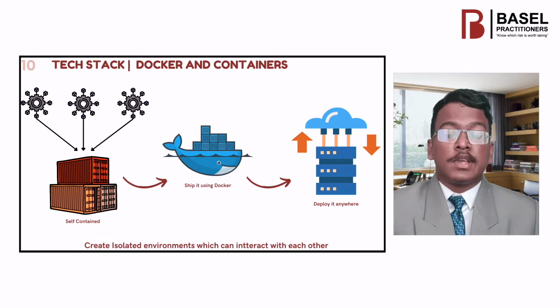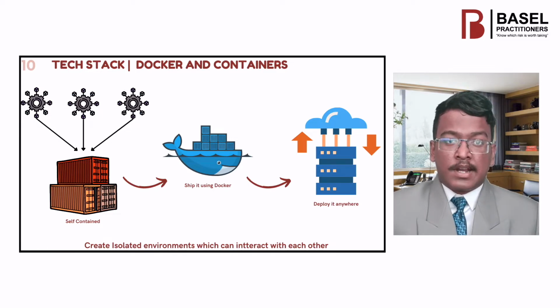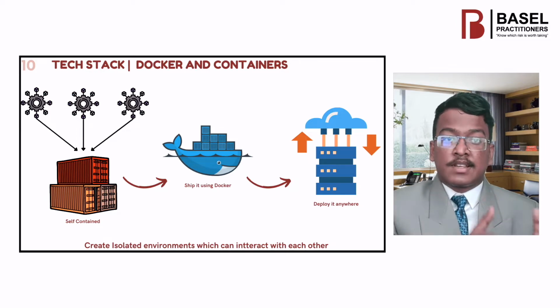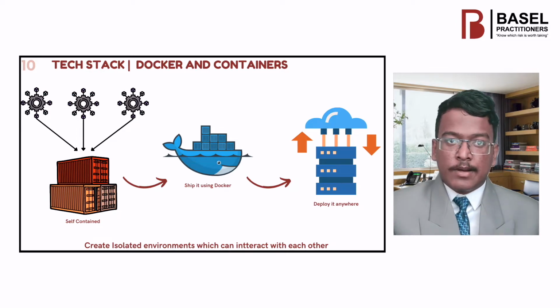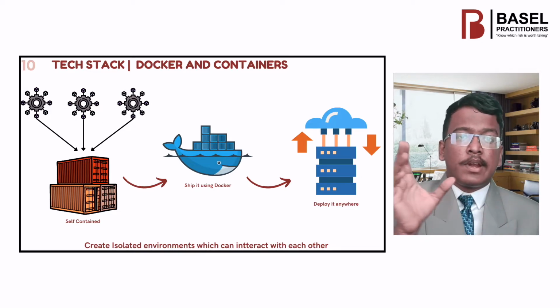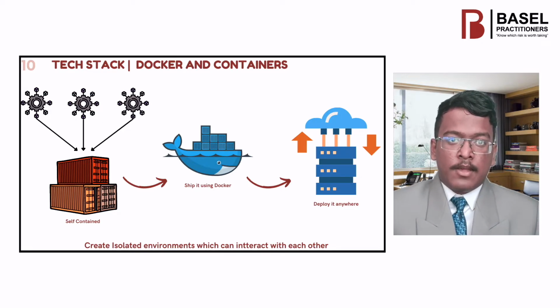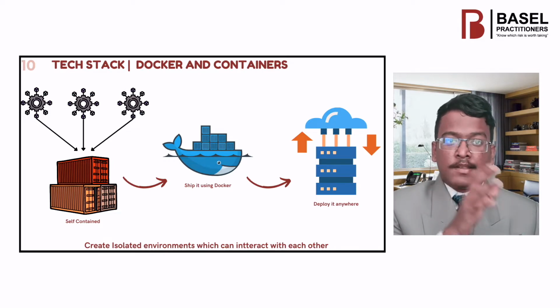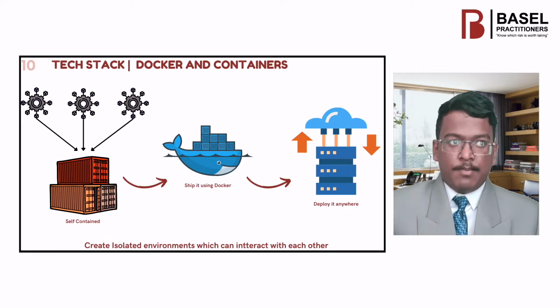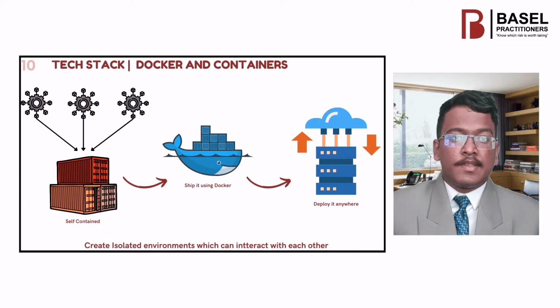We do this using Docker. Docker creates containers for our individual microservices, which means, for example, like a ship's container, each microservice is containerized, which means it's isolated while allowing minute interactions with other containers. And once you have all the containers ready, you ship them in a ship using Docker. This allows you to create a scalable product which can be deployed anywhere, anytime, very quickly.